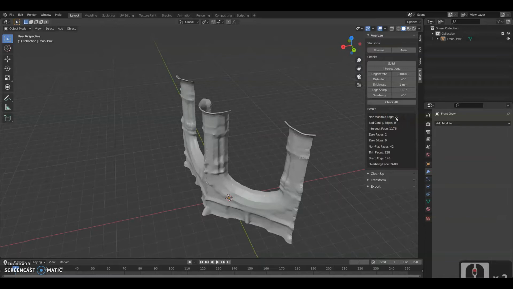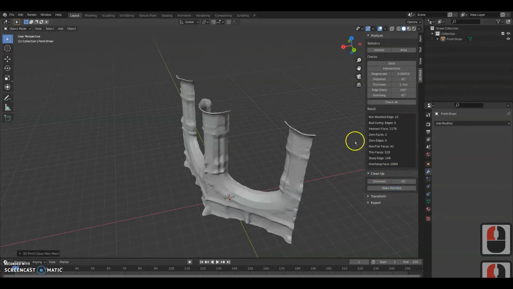This basically just means that there are random edges that are joined that shouldn't be joined. In a graphic design program they can be done, whereas in real life these kinds of shapes would be impossible to actually form, such as, say you have a cube that's missing a face. Well, now you just have 5 sides all together that are sharing edges, but they don't have any width to them. It's not a solid object. That's a non-manifold object. So what we want to do for this one, we go down to cleanup, and we just simply click make manifold.